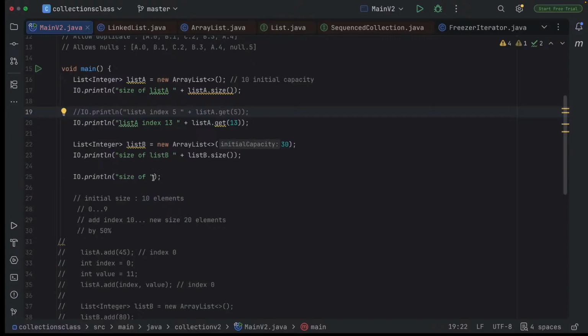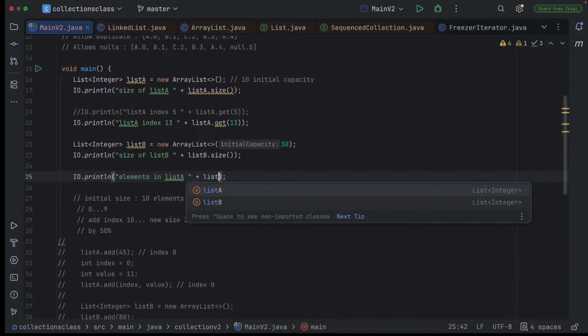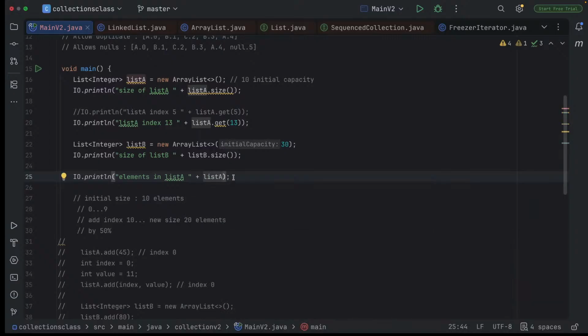So I'm just printing the elements in list A. If I do this concatenation with list A, what I'm essentially doing internally is a list A dot toString, so that it's not explicitly called, and it will try and create a string representation of the elements in list A, and the format in which it prints those elements is using these brackets.